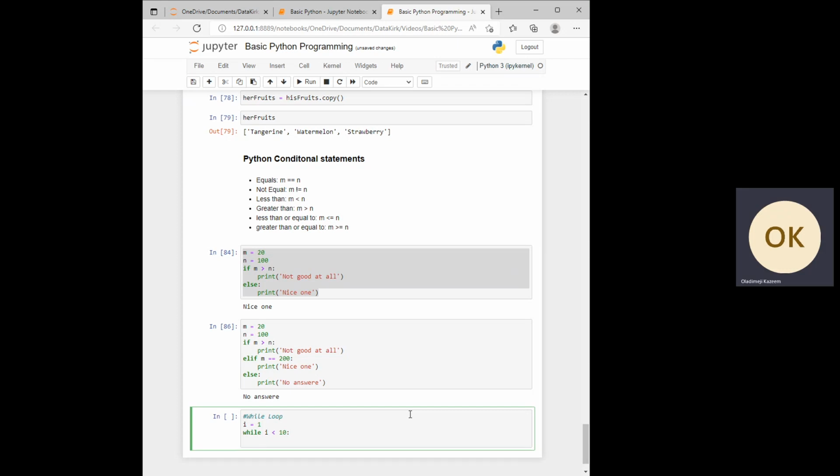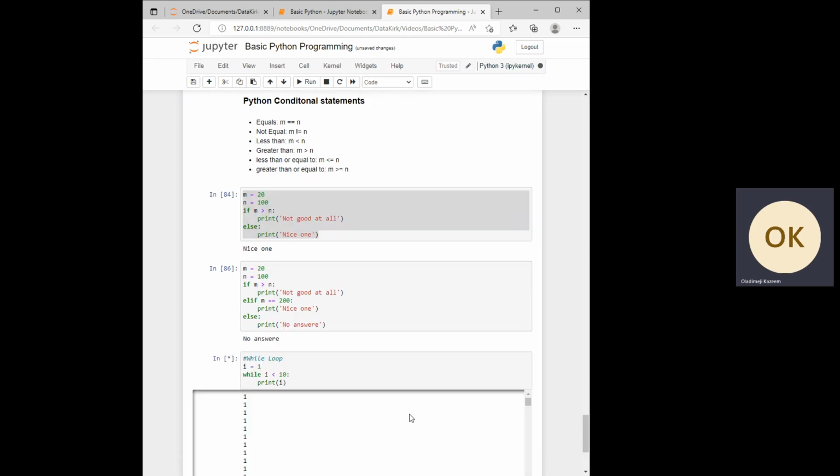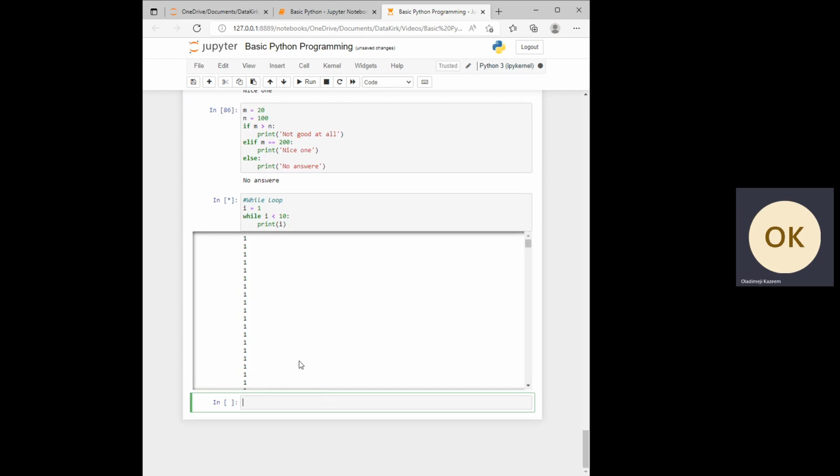Just print I for me. I expect the system to print 1, 2, 3, 4, 5 up to 9. That's it. Up to 9. In 9 places, like that.